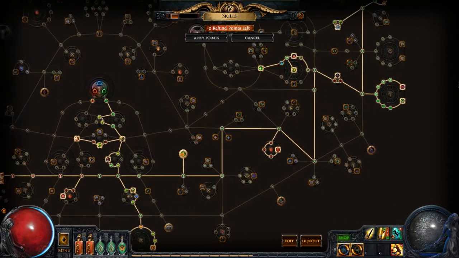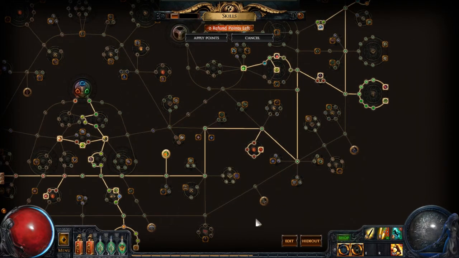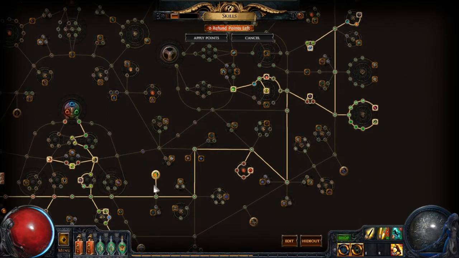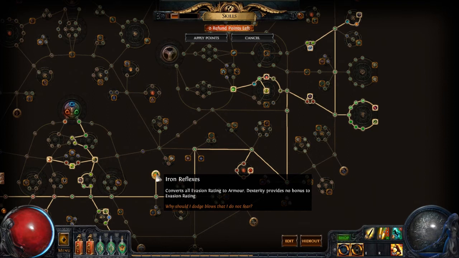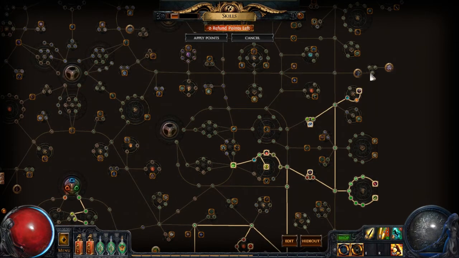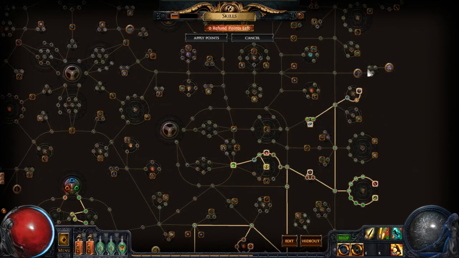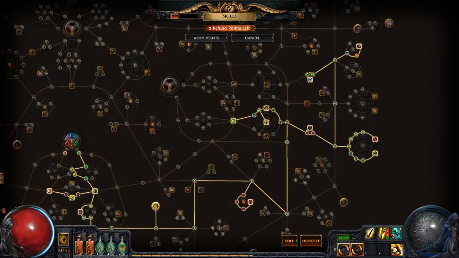But the most interesting thing that is different from this build and the other builds is that I actually walk up here. I'm gonna show it. I always use Iron Reflexes when I play this build, but you can technically do this as an evasion build. I have not tried it, but it may work actually. So there's no reason why it shouldn't work.